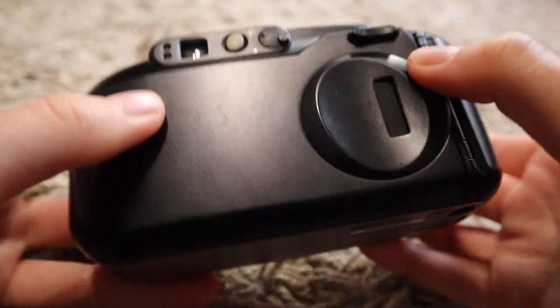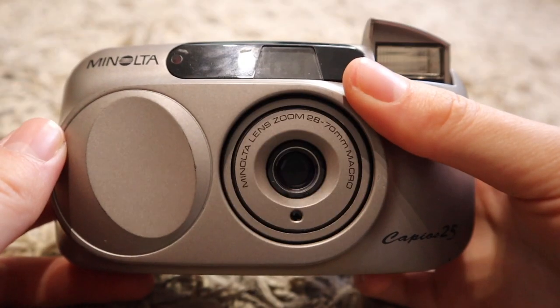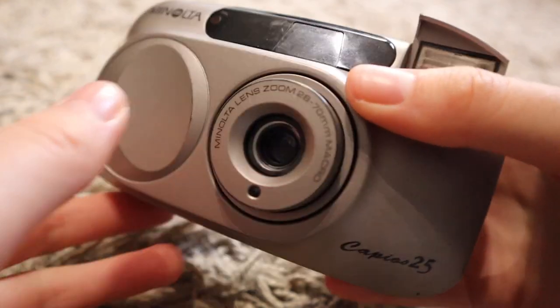Something else that I love about this camera is that the lens is hidden inside the camera and only pops out when you turn the camera on, which makes me feel like it's really well protected. In my previous experiences, I found it really annoying to have the cap for the camera lens keep falling off. I felt like I always had to be super cautious because the cameras felt so delicate.